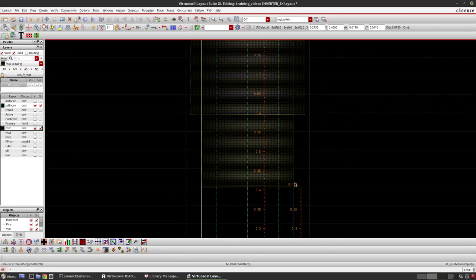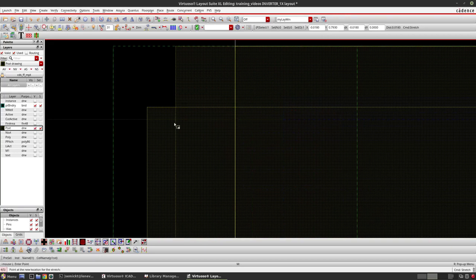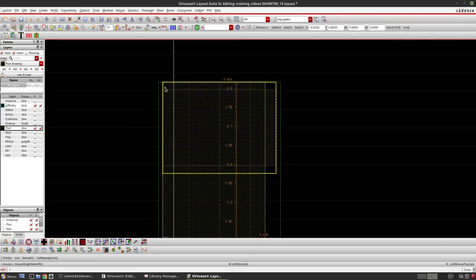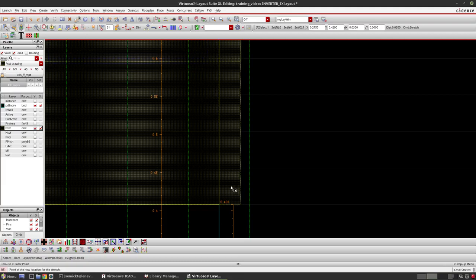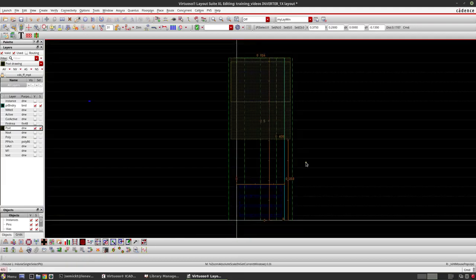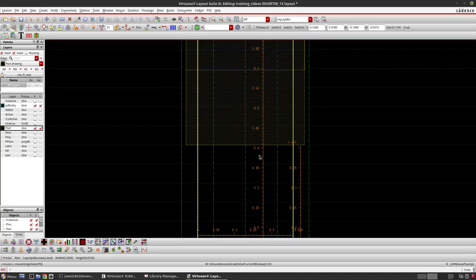Then I will just select the left edge of the PSVT and keep it till this point, and select this one, keep it till this point. So finally your PSVT should look like this. It's exactly half of the cell.